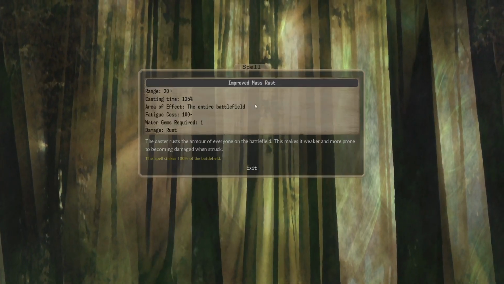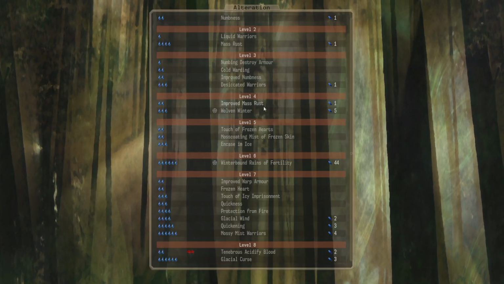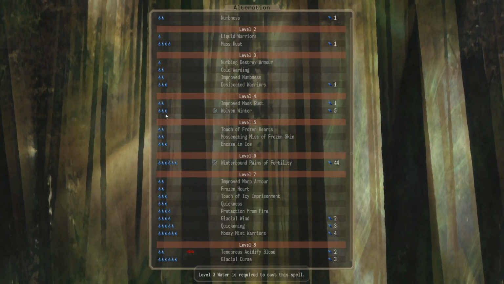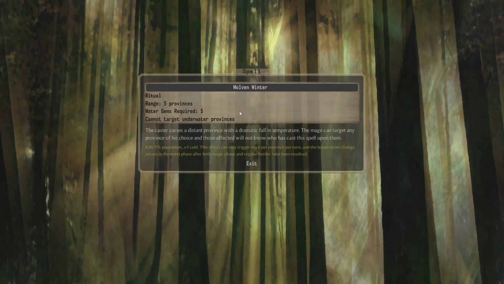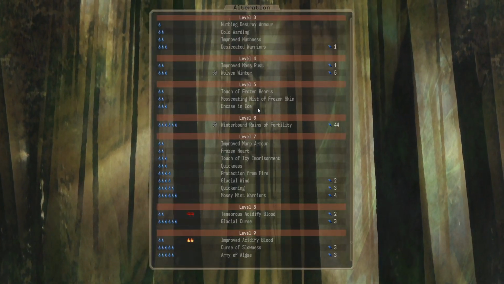4, we have Improved Mass Rust. Rust the entire battlefield again. 125 cast time this time. Only a Water 2 mage to cast it. And Illwinter. Water 3, 5 Water Gems. Does Illwinter, I assume. Pretty nice.